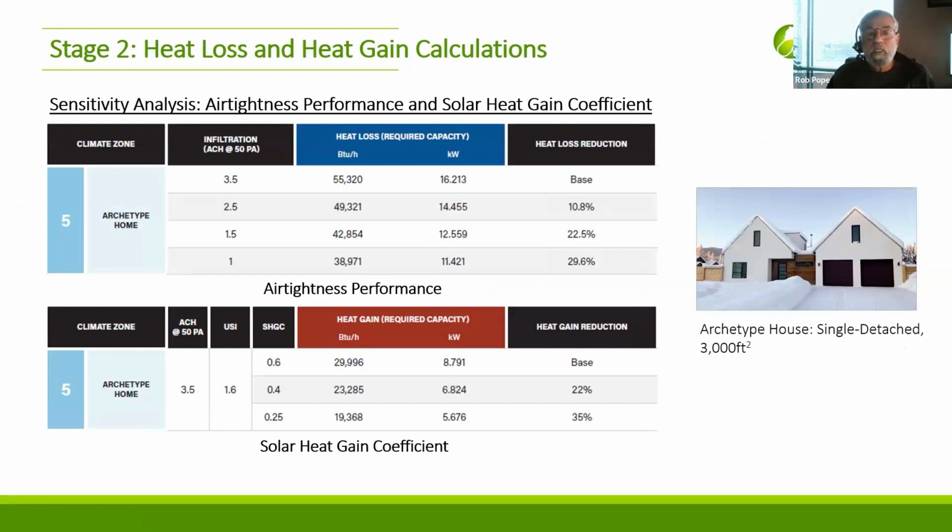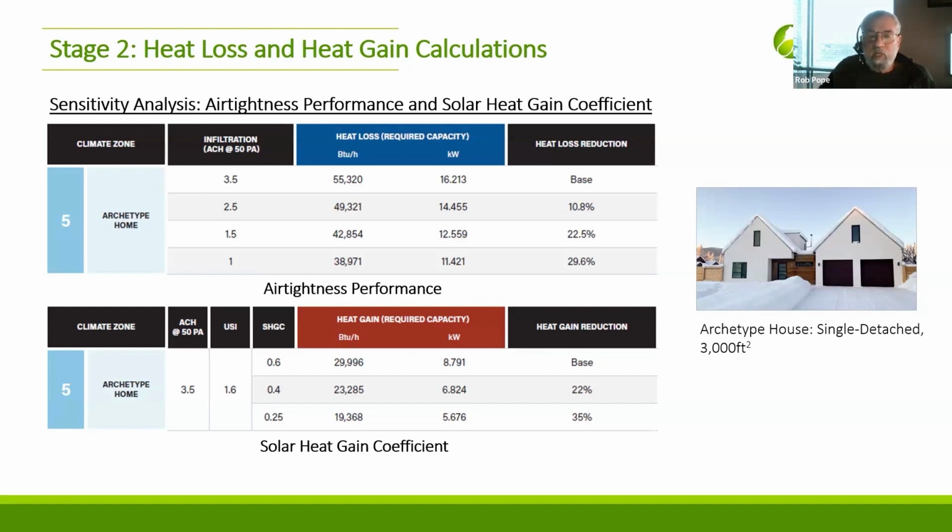One of the reasons is at the bottom, I should have put this at the top. At the bottom of this slide, you'll see that we fiddled around with one thing, and that is the solar heat gain coefficient of the glass. That has the largest impact on the solar gain, which impacts the heat gain. The numbers are between 0 and 1. They're really a percentage of how much coating is on the glass. So you can see that everything else is the same. The USI is 1.6. It doesn't matter.